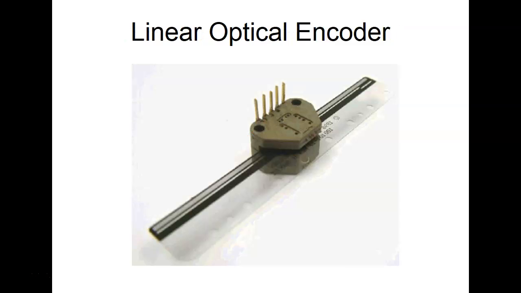So this would be a linear absolute encoder. This actually came off a printer. I got an HP printer in here, and you can actually see the linear encoder. The spacing of the lines is so close that the lines actually look gray. This is not an absolute encoder. This would be what we're looking at next.